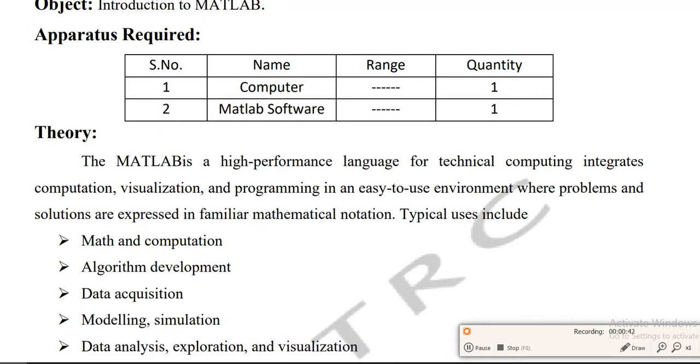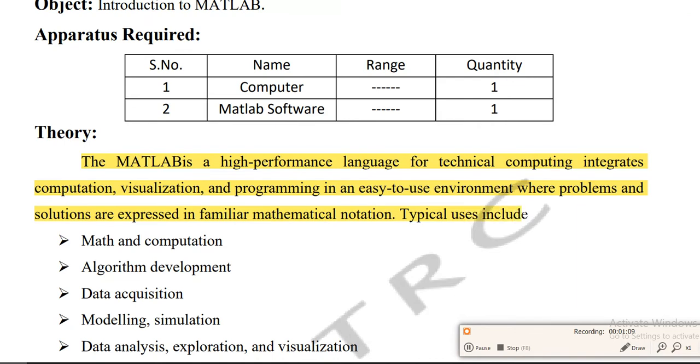From the fundamentals, what is MATLAB? MATLAB is a high performance language for technical computing, which integrates computation, visualization and programming in an easy to use environment where problems and solutions are expressed in familiar mathematical notation.